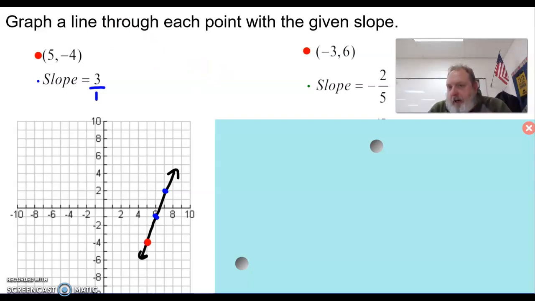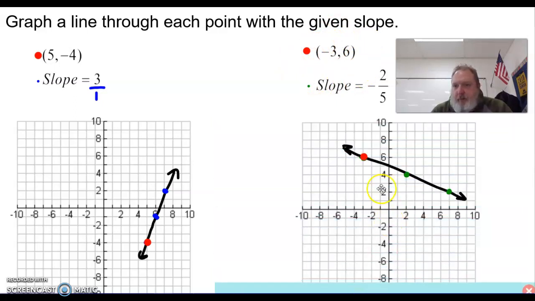All right, second example on this page, very similar. So again, they've given us a point here. So we are going to start our graph at negative 3, 6. This time we have a negative slope, negative 2. Okay, so we're going to go down 2 over 5. So this line is going to run downhill as opposed to this one over here, in which a positive slope ran uphill. So we're going to start with this point, negative 3, 6. So I will slide this down. So we start at that point, negative 3, 6. So there's the given point.